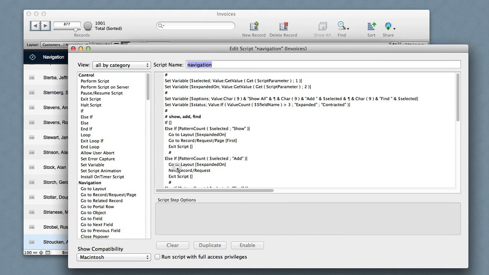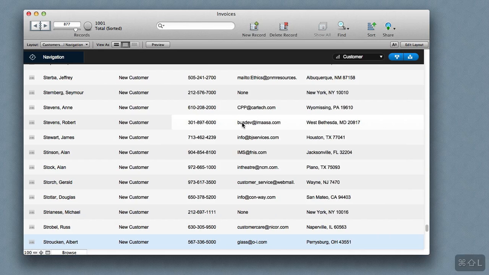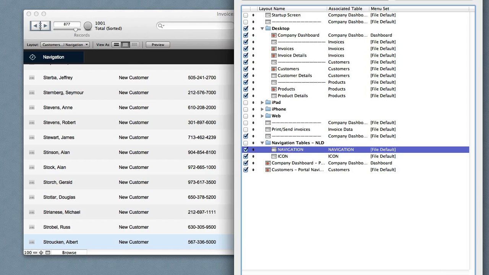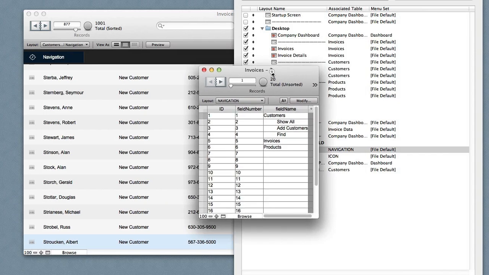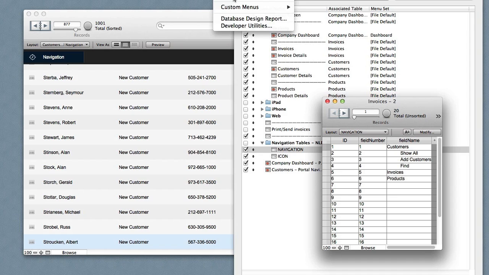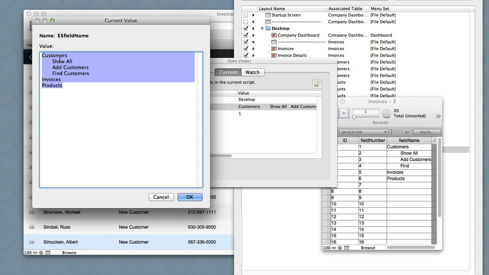And now let's take a look at navigation. So let's see, before I do that, let's look at the script. We're going to look at this. Again, I have this list, and in the list, I'm indenting these with a tab. And so what I want to do, when I do this click, you can imagine if I'm doing it here in my data viewer, if I click on customers, the behavior I want is, I want to say, hey, it's already expanded. What I want to do is contract it.